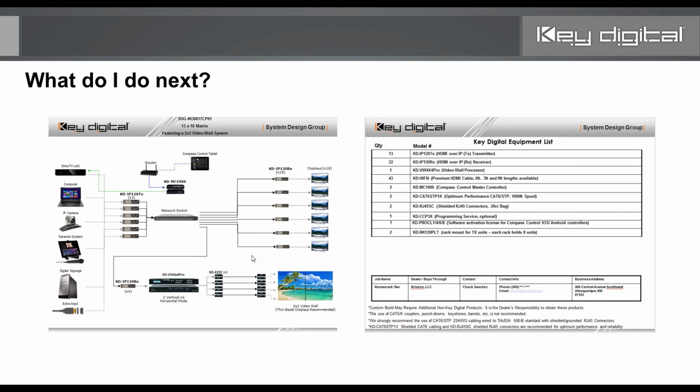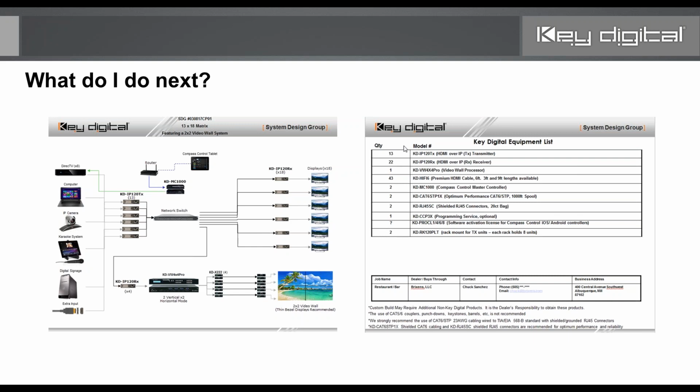This system, for example, looks like a bar restaurant where they had 8 DirecTV receivers, a computer, an IP camera, a karaoke system, a signage computer, and an auxiliary HDMI input. So 13 video sources actually, and 18 displays, independent displays, plus a 2x2 video wall. So there's going to be many different curveballs you could throw at us here. And although we focused on just a few KeyDigital products today, just know that we do have the full breadth of products to design that system for you.